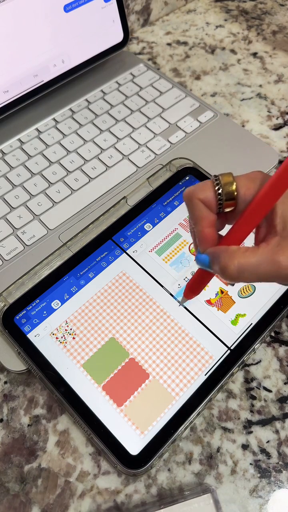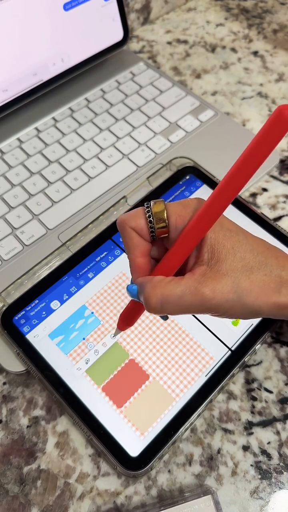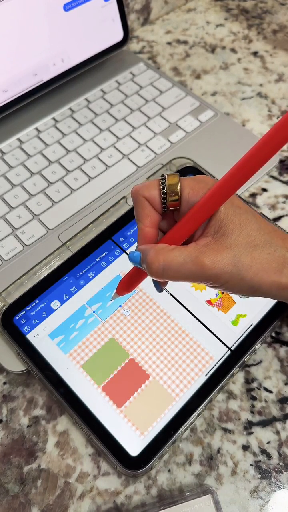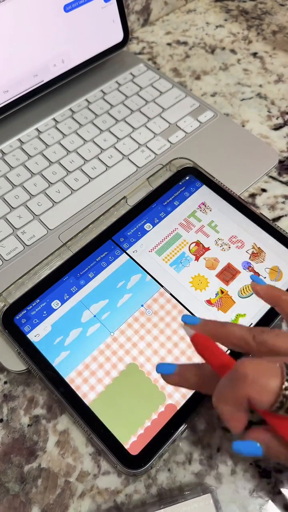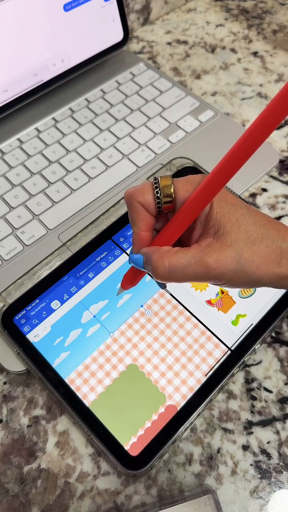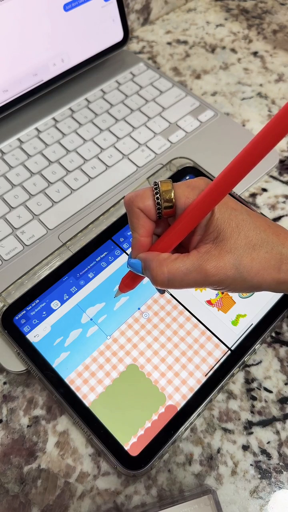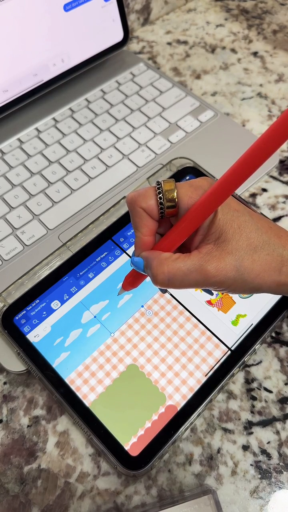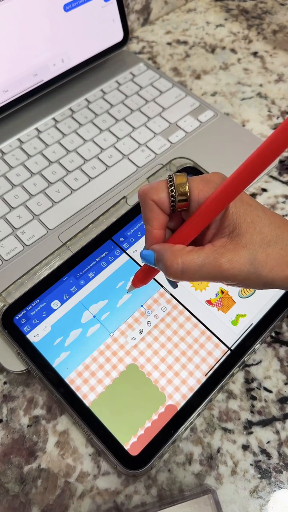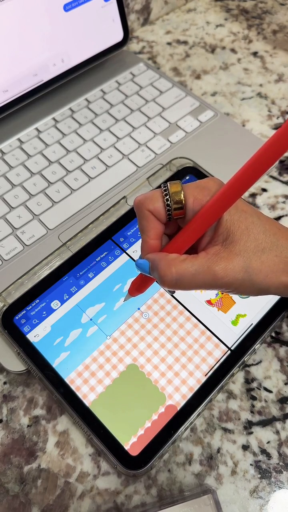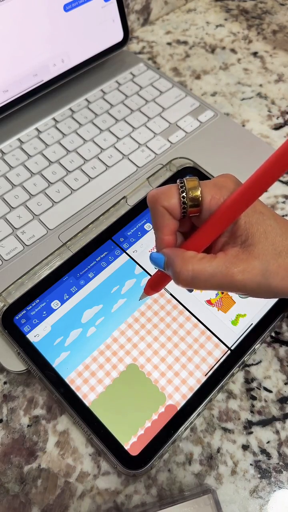You know what would be cute is if we do this in the background. I'm gonna duplicate it. And if you're here long enough, you will know I am a perfectionist. So I need to align everything perfectly. That doesn't look right. That looks good.